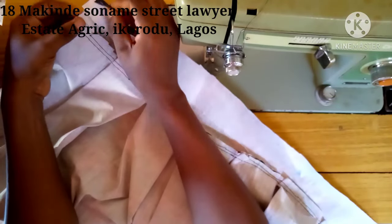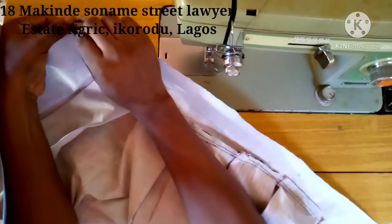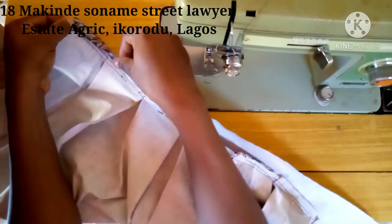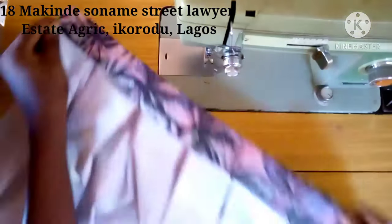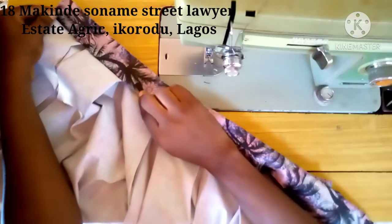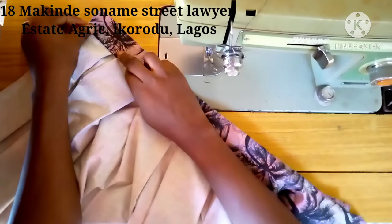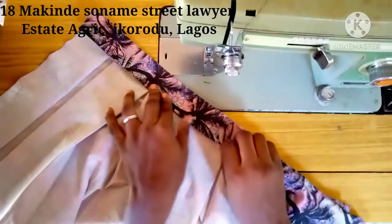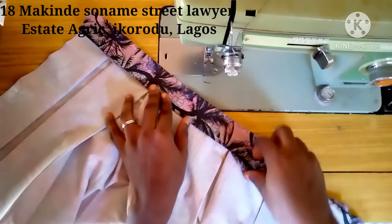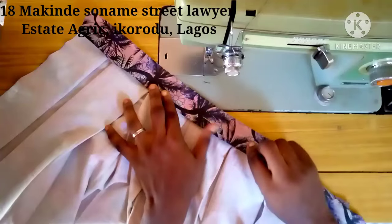Just make sure it is stitched neatly. So I'm using a stitch in a ditch method. I'll open it, I'll fold it like so and turn it to the right side and hide my stitch in between the lines. That's the method I'm going to use to stitch the band. So I'll be stitching it on the right side. I'll fold it up. I'm folding it up with 1/2 inch.